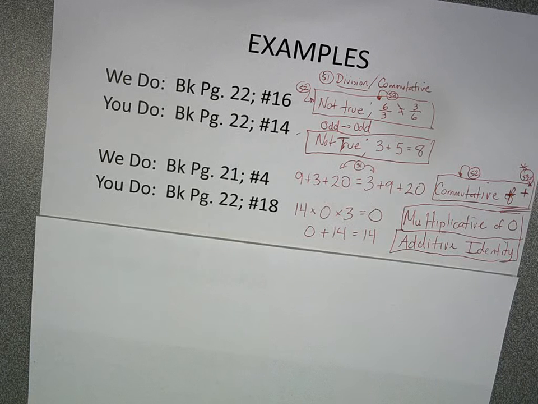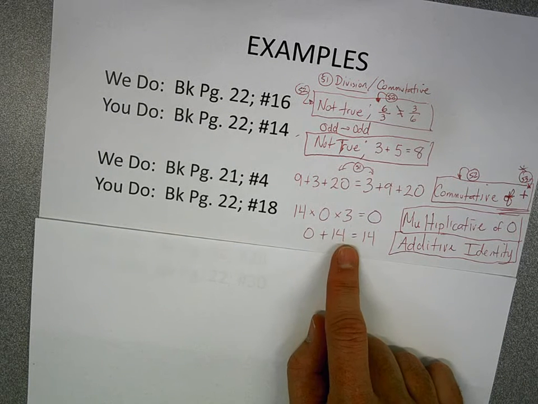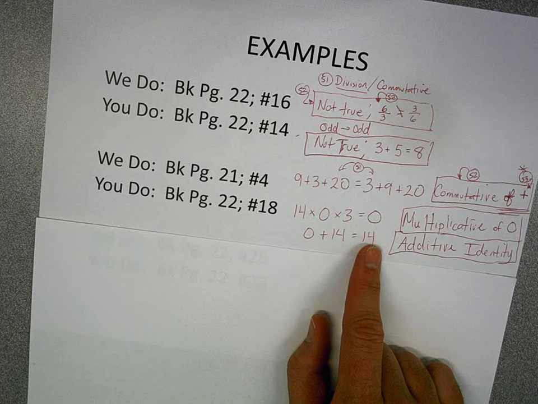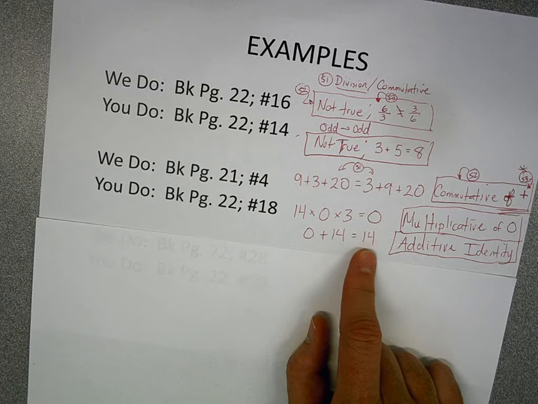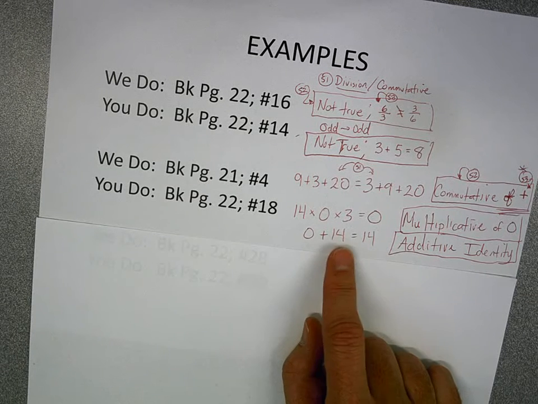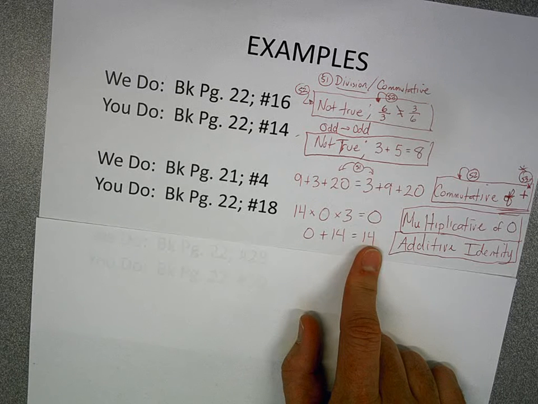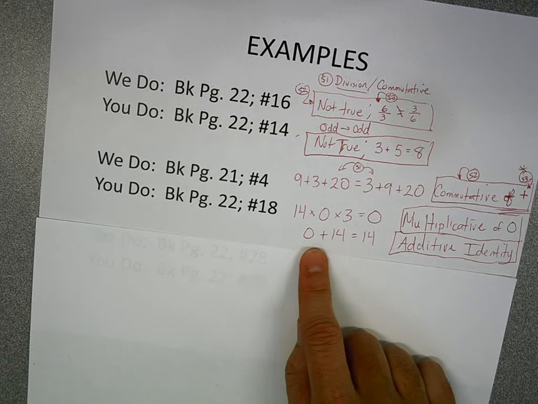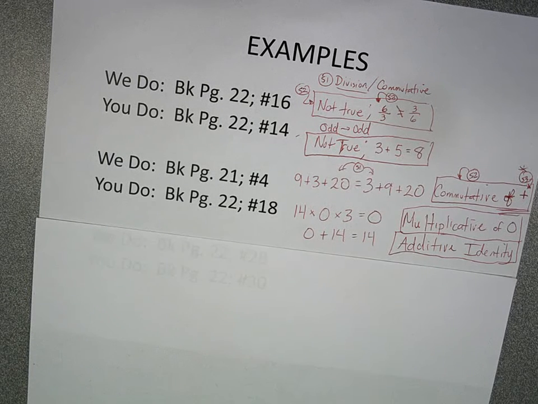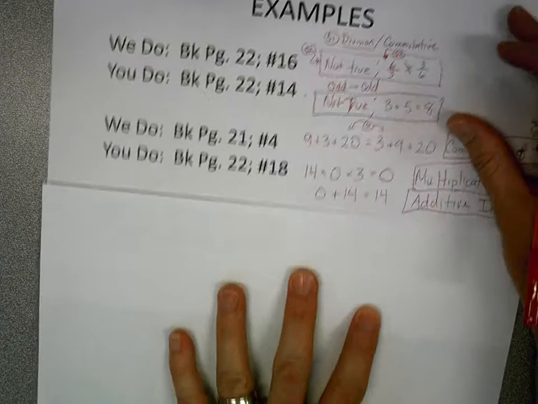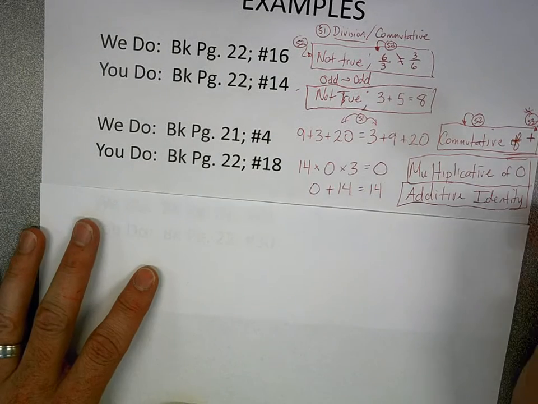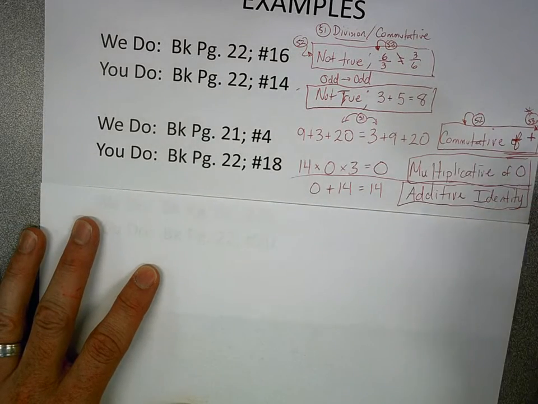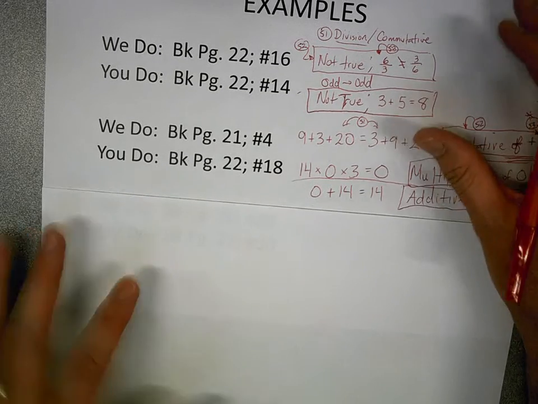So when you're adding something to 0, it stays the same. There's actually a multiplicative identity property, or identity property of multiplication. You guys probably already know the rule, right? What do you need to multiply a number by to get the same answer on the other side? 1. Yeah, it's a little different than the addition part, but if you multiply something by 1, you get the same answer on the other side. So that's the multiplicative identity property, or identity property of multiplication. All right, so I just gave you some extra stuff there. Any questions, guys, on either one of those, especially the one I had you do with your neighbor?